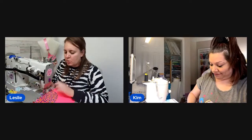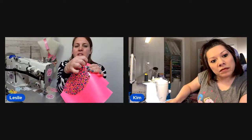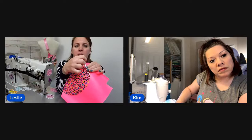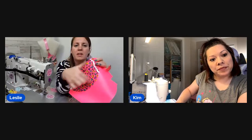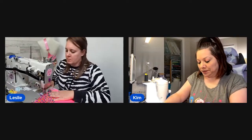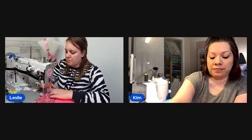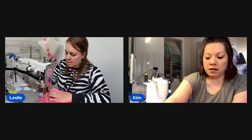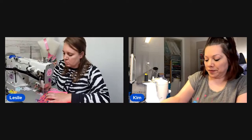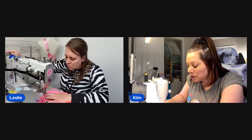I start basting along the top and then pivot here, so I don't have a back stitch on the corner, because your zipper only goes 1/4 of an inch. If you back stitch here, then you can pivot and turn, and your back stitch won't be seen. I see what you're saying. You naturally want to start on your top stitch instead of the baste. Good idea, and it keeps it in place too. We're stitching all the way around, right? Yeah, like an applique. I'm going to clip both of them so I can do them both.